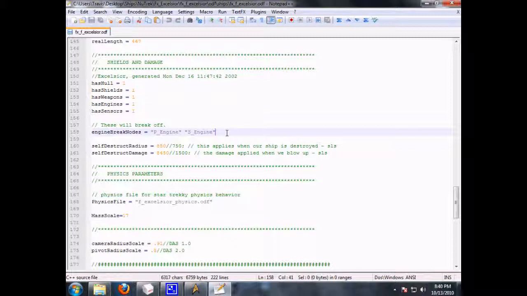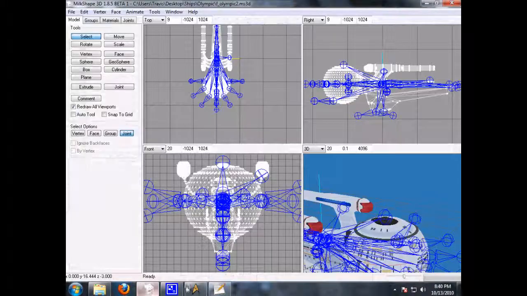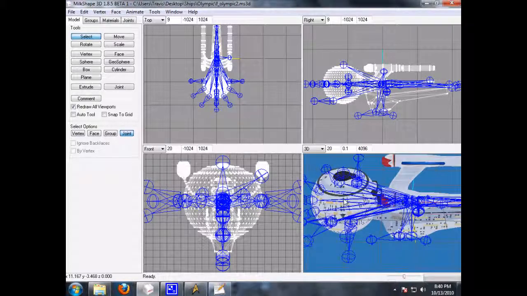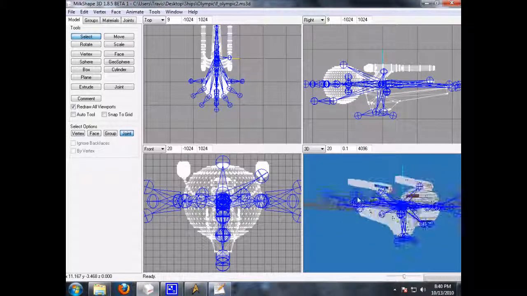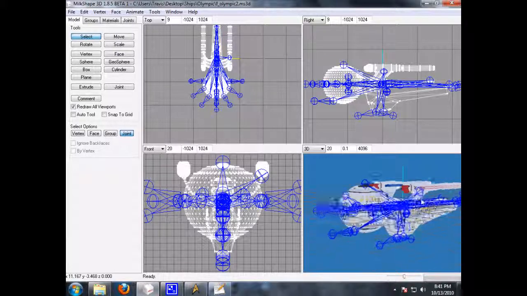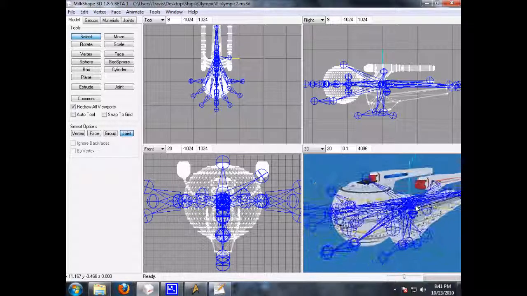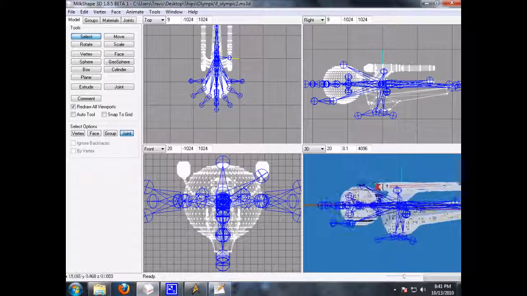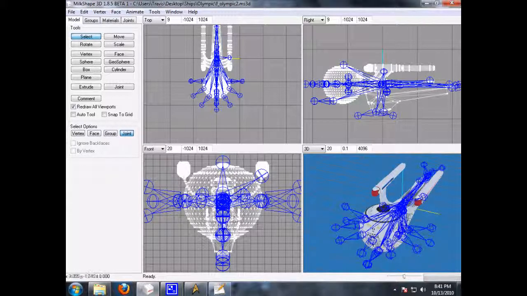They can be any name. It's all based on whatever you call the hardpoint. Stock ones are L engine and R engine for the most part. But you cannot have 4 break nodes, say for the Constellation class or Cheyenne, ships that have 4 nacelles. You can only break 3 of those off. While you can hardpoint them just fine, you cannot reference them in the ODFs, because once they go to break that 4th break node off, the game engine will crash on you. But other than that, I think that pretty much should cover the break nodes.